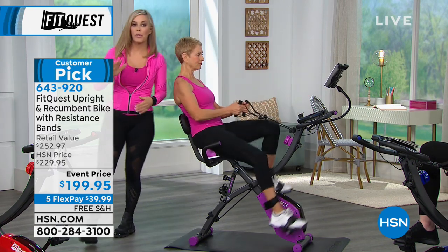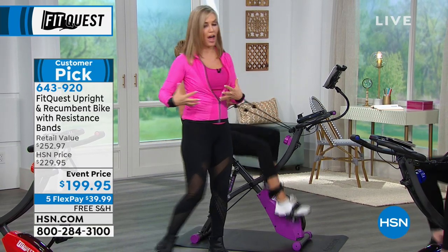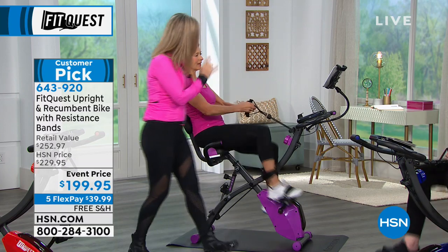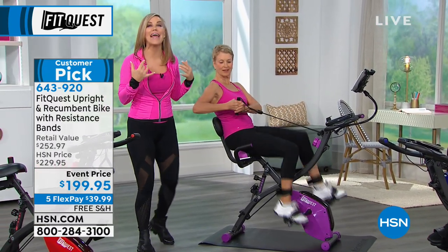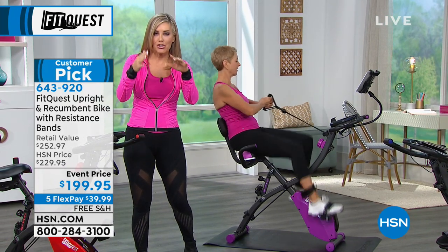There is no point when you are stepping up and down, even walking down the pavement. If you have excess body weight, you have a lot of stress on your knees and ankles and hips. What's great here is Barbara literally, as she's leaning back, she's taking the weight off from her knees and her ankles and her hips, and so will you.